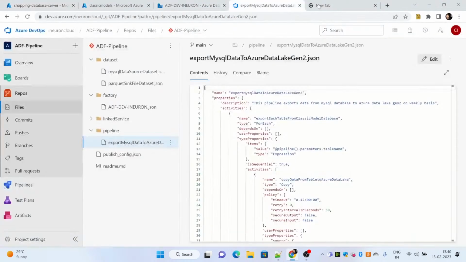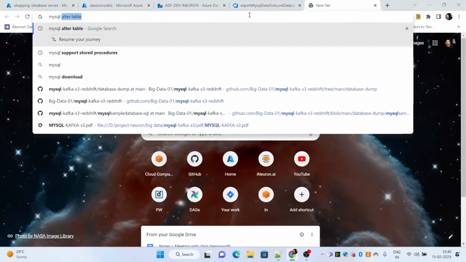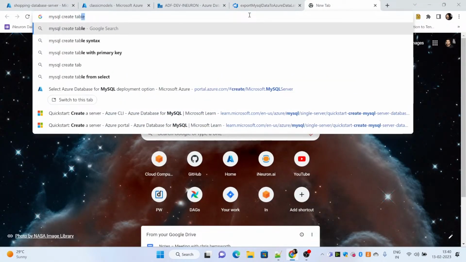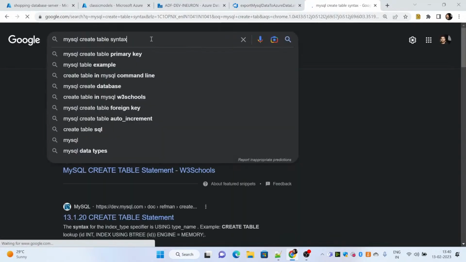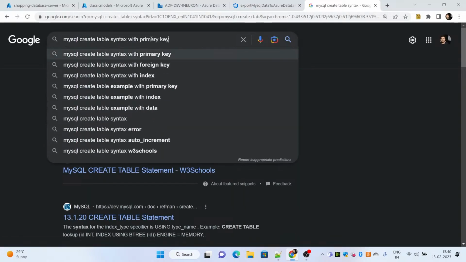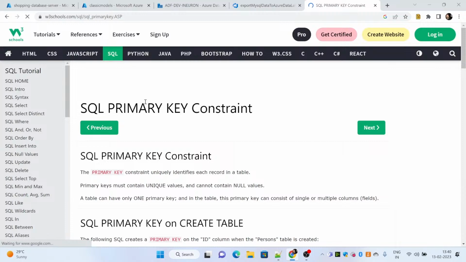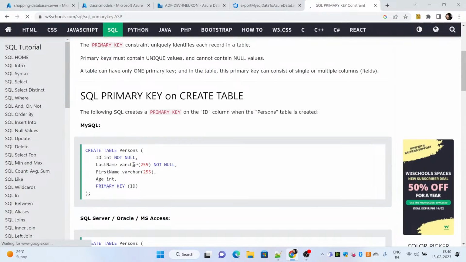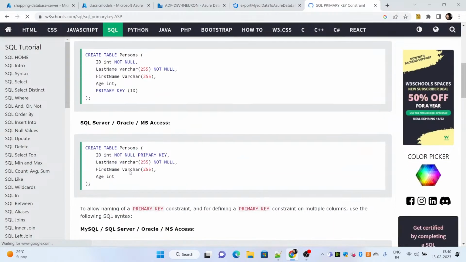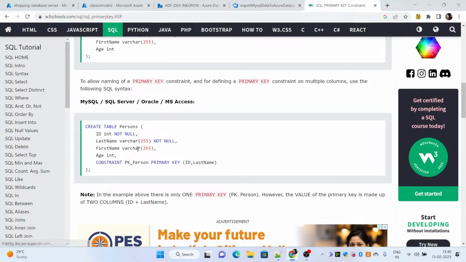Let's search for the MySQL create table syntax with primary key. Okay, so this is the primary key syntax for MySQL.